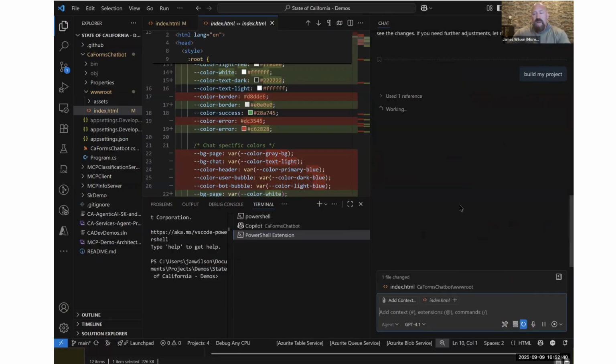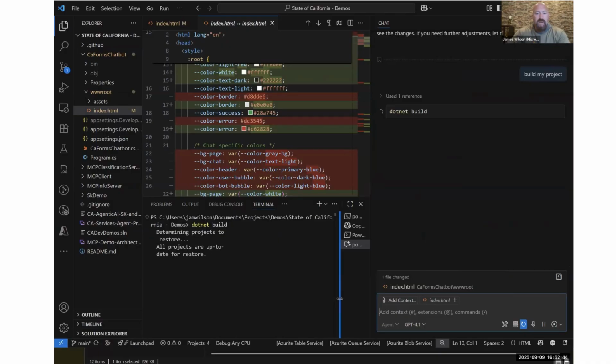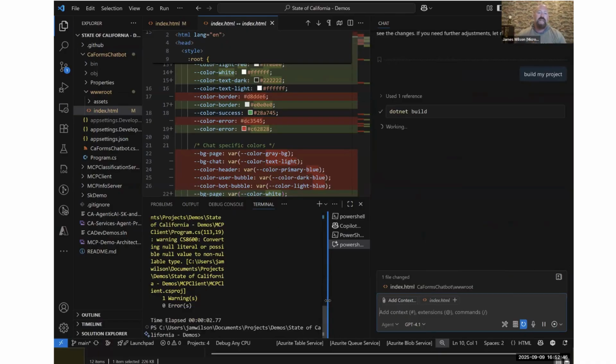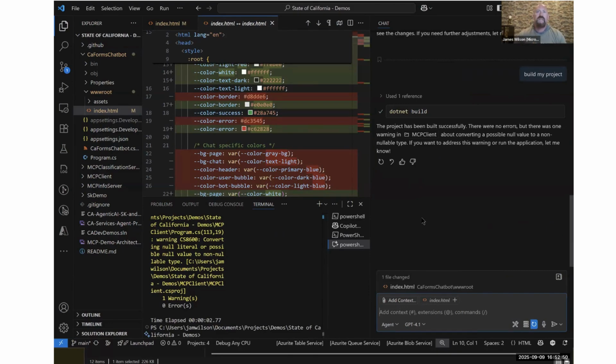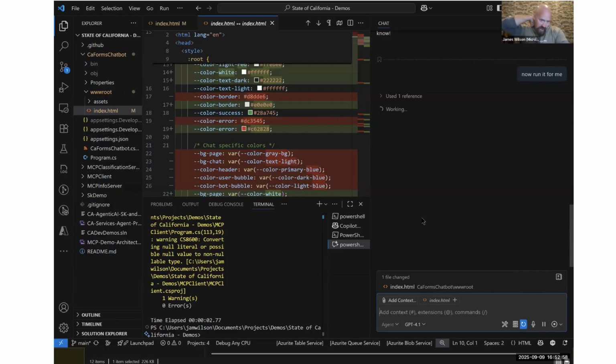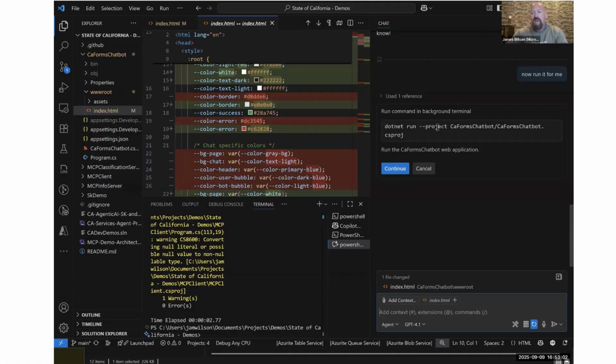And it'll ask for my permission, but it'll just run commands in the terminal window for you. And what I love about it is if there's any errors, in this case it's just a warning, but if there's errors, it'll say, oh, I found an error, and it'll try to fix it for you, right? So I'll have it run it. And in this case, it should just do a .NET run. And it even found the project file for me.